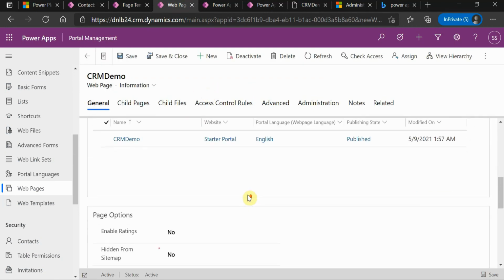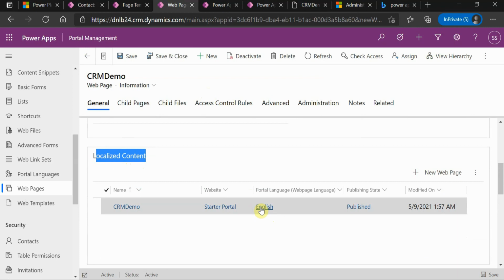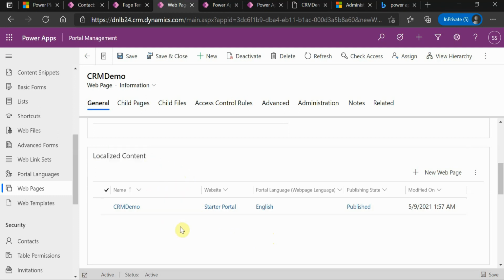Okay, so you can see here when you go to the localized content, by default the English content will be displayed, but our portal is enabled for Chinese also. When you add a new page, by default only the English localized content will be created, and that is how we have to create the new localized content pages for the other language.